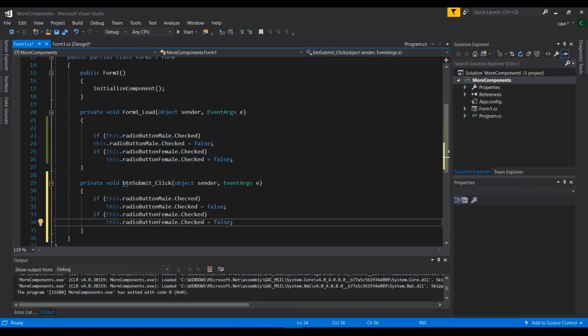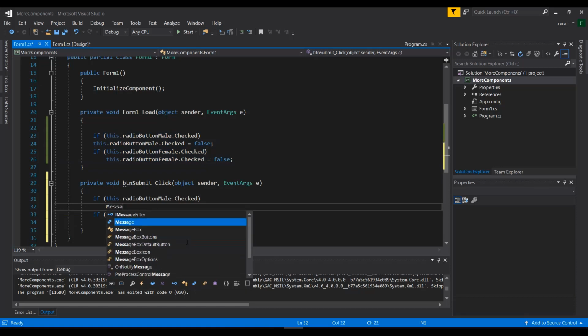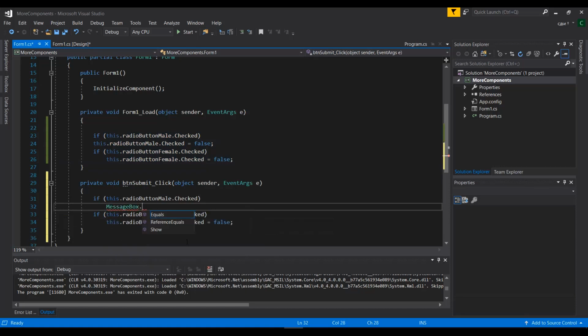If this radio button dot checked, which means the user has clicked on it, you can basically create a message box dot show and say something like, you define your sex by birth as male.